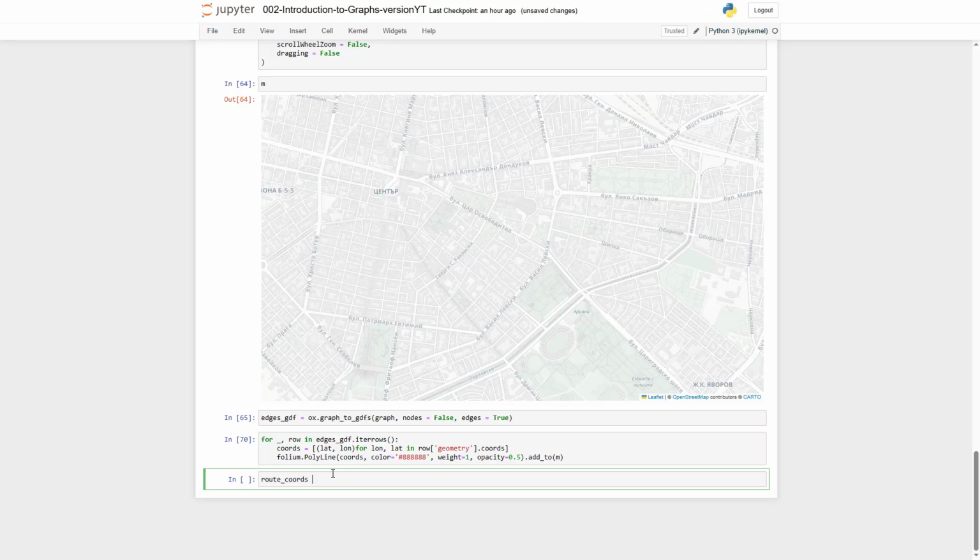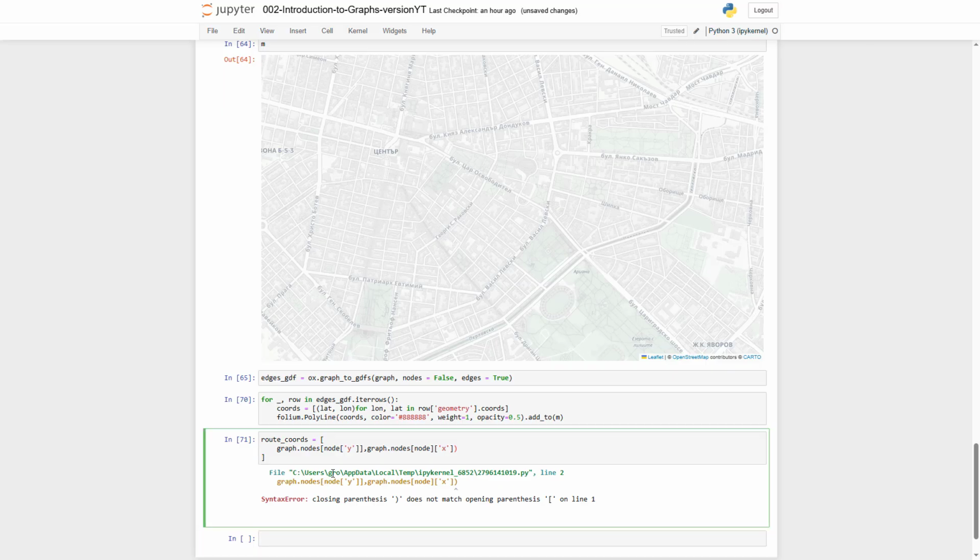Route coordinates equals graph nodes node, and we care about the y. Yeah, first the y then the x. It's a bit strange, but yeah, whatever. Not up to us to say. As far as we're using a library for free, it's okay.